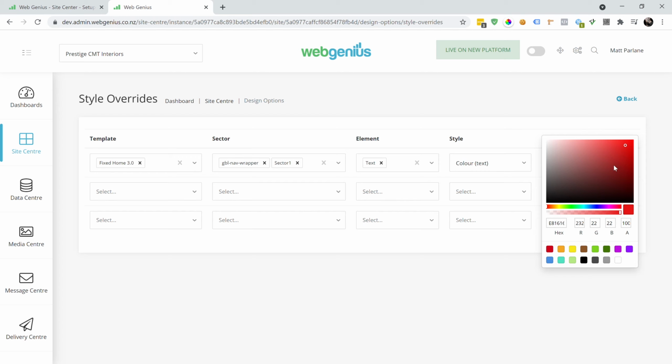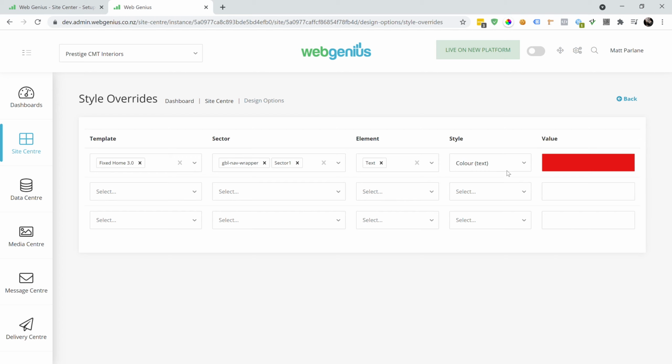Now this is a color picker. Obviously that's applicable for the text color and for the background color. For the opacity, it doesn't at the moment, but this will change to maybe a slider between 0 and 100. That's the idea, and that's basically it. And then you'd save it, and the system would apply that style sheet to the entire site, or rather to the specific templates and sectors and elements that you've chosen. So that's it in a nutshell.